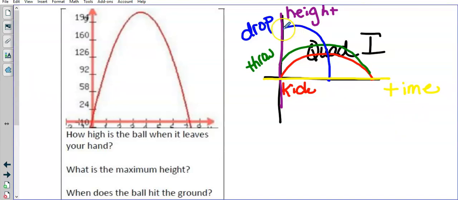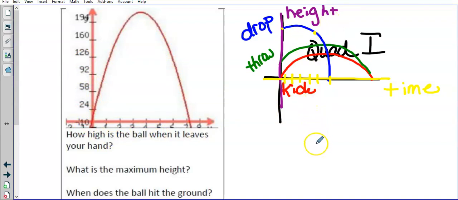So if I drop this ball from up here, that's the height that I dropped it at, which, I don't know what that is. That might be 10 feet, might be 100 feet, whatever. So that's the height. And then this is the time. So like you might have seconds marked down here. So 1, 2, 3, 4, 5, 6 seconds. At 6 seconds, it was at the ground. Okay, so that's my x-intercept. At 5 seconds, it was whatever this height is right here. I don't know what it is, but this graph over here is what we're going to look at with real numbers. But so this is kind of what we're looking at.